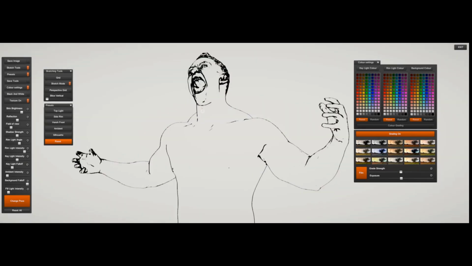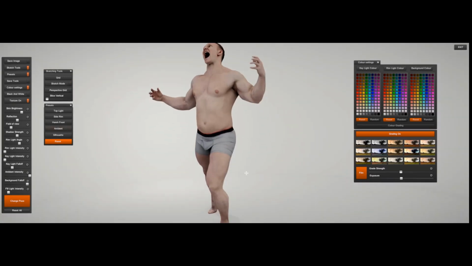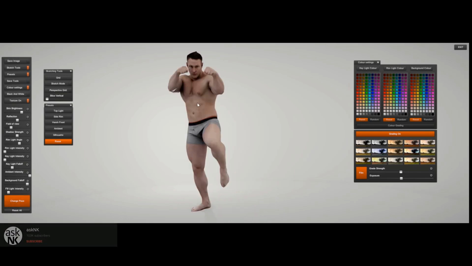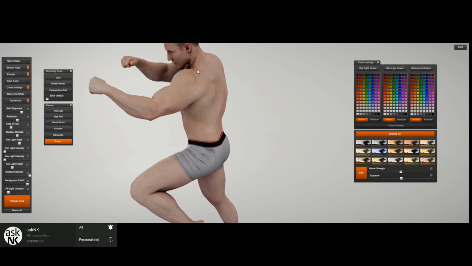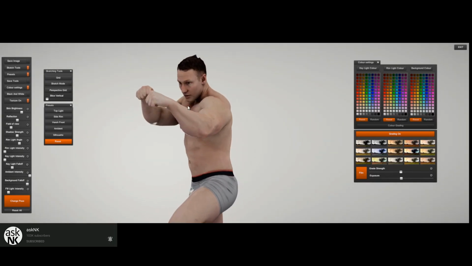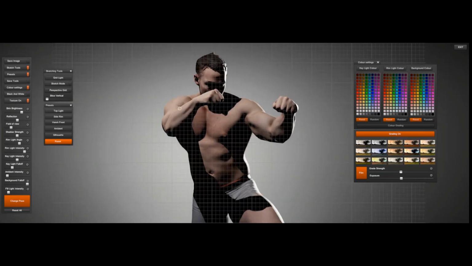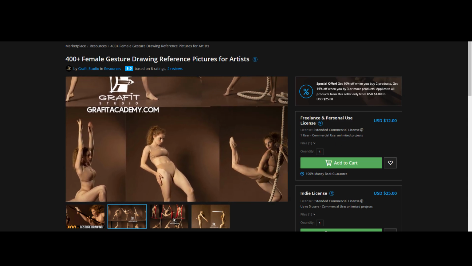Today we are looking at some awesome anatomy resources. So just in case you would like to work with anatomical files, or maybe you're looking for something that you can reference for your next art as either a 3D, 2D or a sculpting artist, then this is definitely something that you will find interesting. So we're going to take a look at the tool and then we'll take a look at some other resource places where you can get some cool stuff.